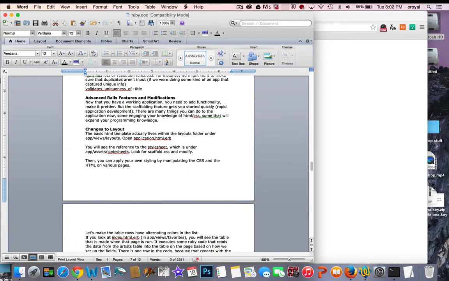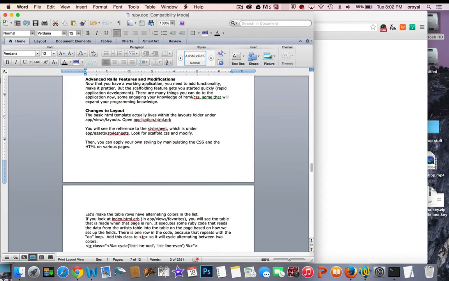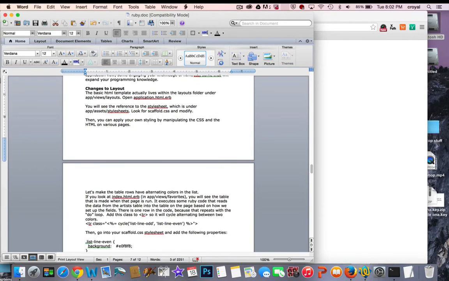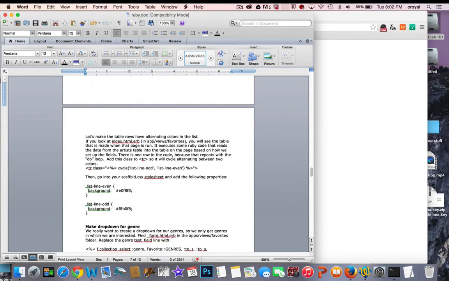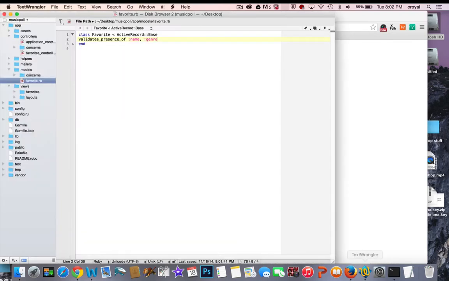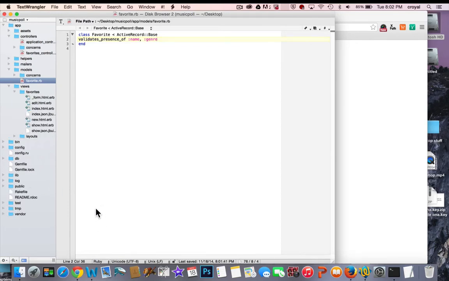And now we want to do some things with the layout. We want to do some basic changes to how this looks. So we can do that in the HTML and in the CSS that the framework created for us. So I'm going to grab this code here for the TR and go into the view for the index page, because I want each line of that table to alternate in color.